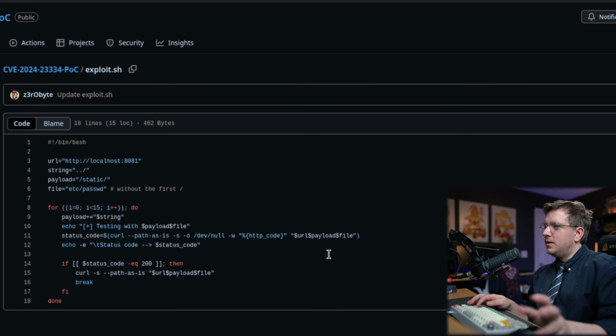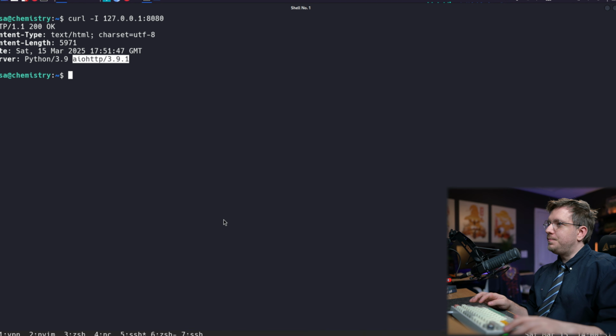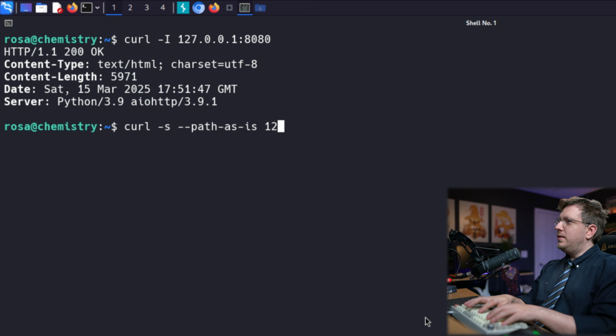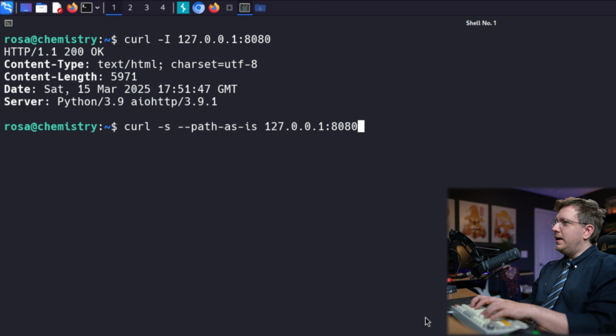like that. So let's jump back into the terminal because I think what's working is the curling with the S flag with this path-as-is flag. So let's try curling it and seeing if we can access the etc/passwd file without actually running this exploit. We're just going to do it manually. So from here, we'll simply just paste in that curl flag. Yes, yes. And then we will do, let's see, on 8080, right?